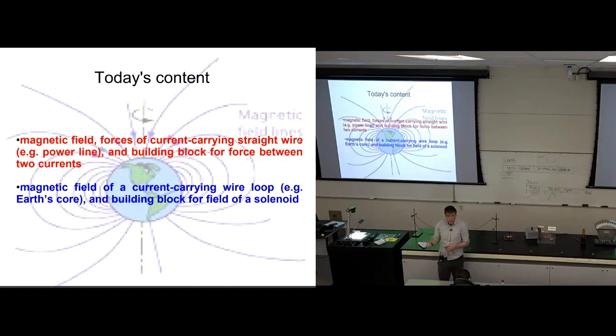And we'll look at the problem of current-carrying wires attracting and repelling. We'll also look at the problem of a magnetic solenoid. Both of those problems are built on top of the building blocks of what's the magnetic field of a straight wire, and what's the magnetic field of a looped wire carrying a current.